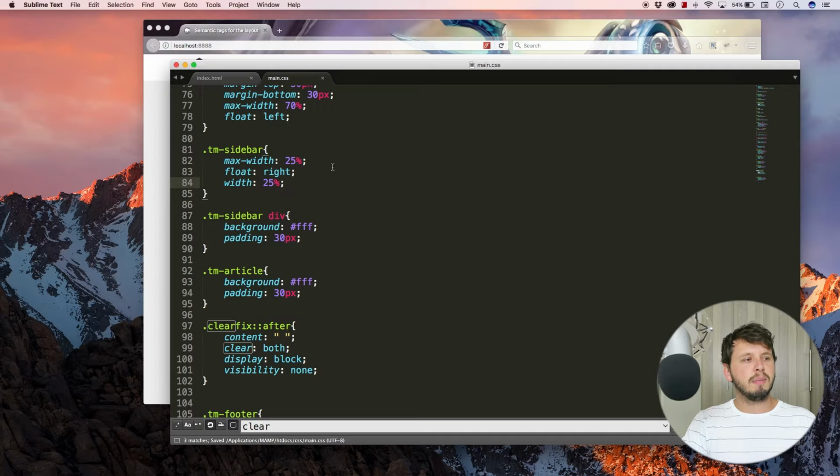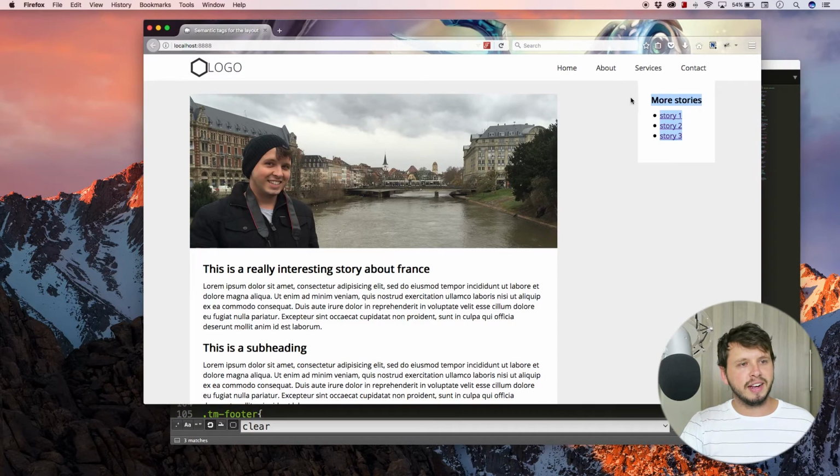Now the reason why max width didn't cover that is because whenever you float something to the left or to the right, it takes up basically the minimum amount of space it can. So right now this div is not very big, because story 1 is only that tiny little space. So it's just taking up the smallest amount of space it possibly can.